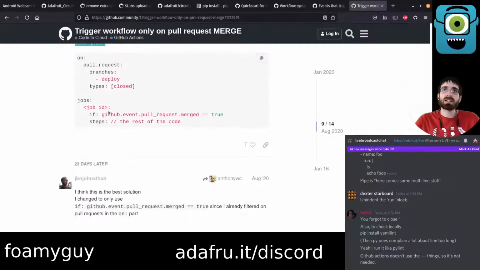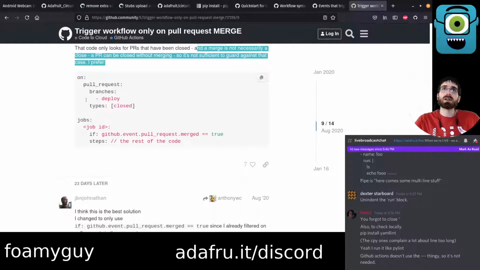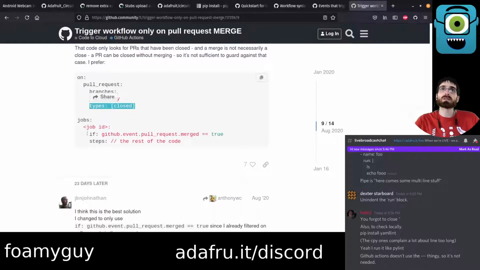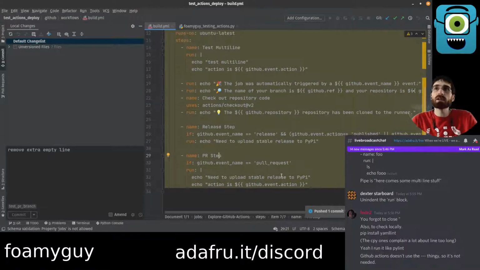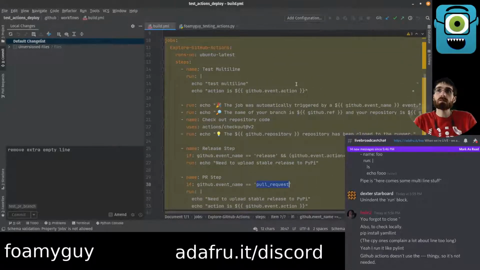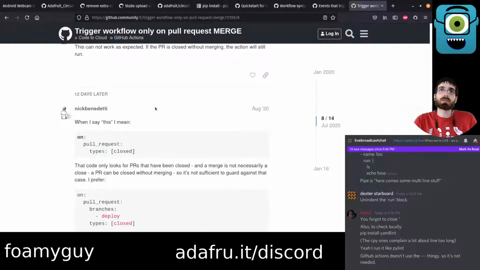Yeah, it looks like you can maybe do on pull request closed, and then inside of there check this boolean, if it was merged is true. But I think we're going to be probably okay with just the push on push. So we would not say pull request, we would say if type is push, and we want to specify branches.